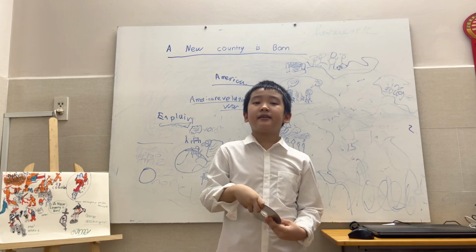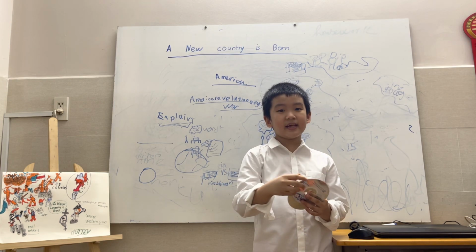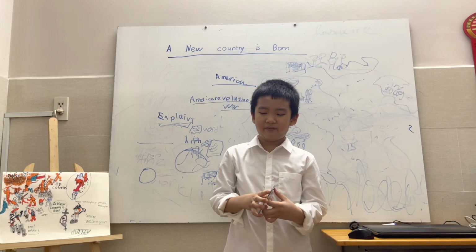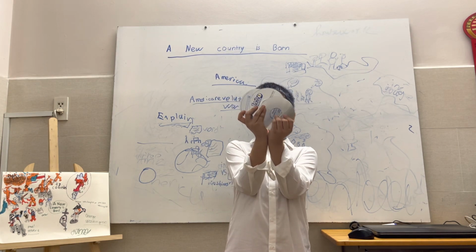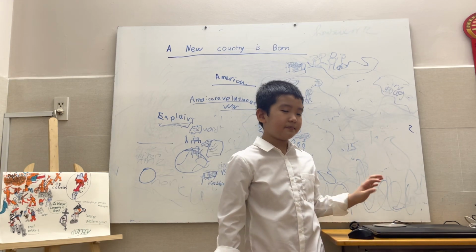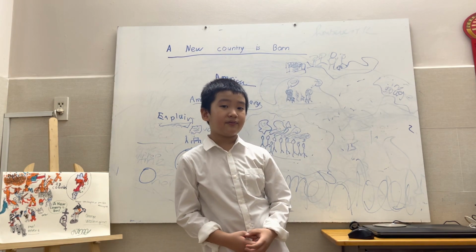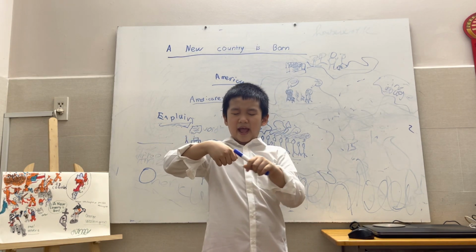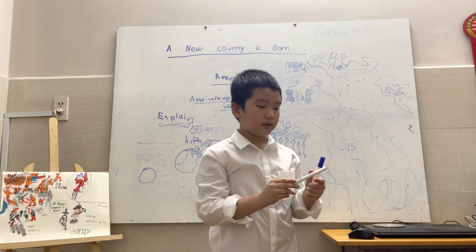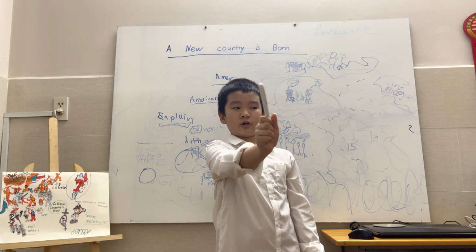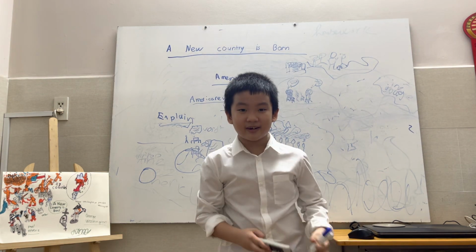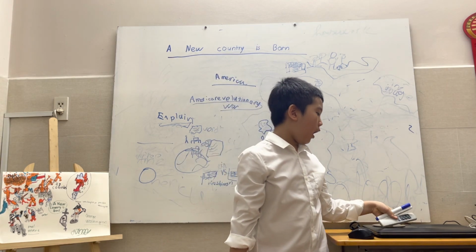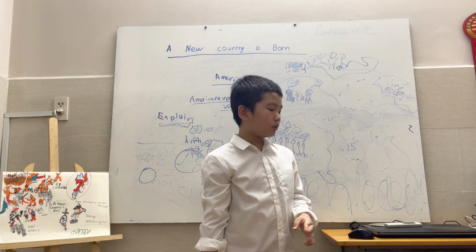Because it developed, just like I have a small CD, and then it developed into a bigger CD, and then it developed into an even bigger CD. That's how it develops. So that's how I developed the CDs. Or we can even develop weapons, just like I have a small gun, and then it was used for another gun, which is even bigger than that small gun, and then an even bigger gun. So that's how the guns develop. So I use that hint to make you answer that question.